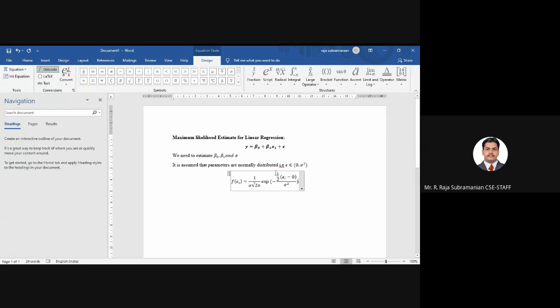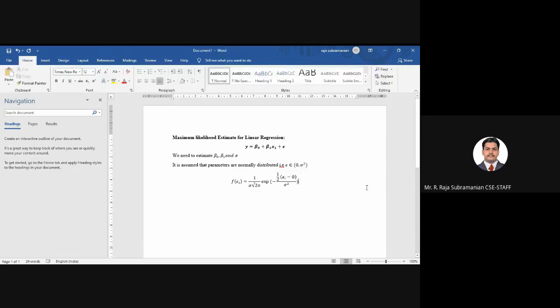But here I'm having epsilon, but here I'm having epsilon I. An atomic term is present here. I need to convert this epsilon I into epsilon. So how many epsilon will be there? There can be any number of epsilon depending upon the likelihood functions. So my likelihood function is nothing but how many functions are actually present and taking the likelihood of that.